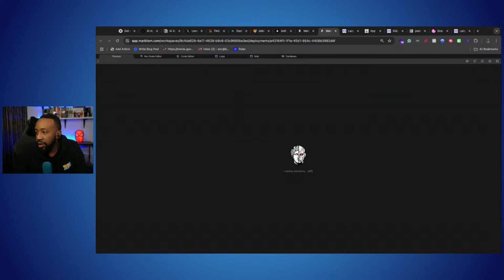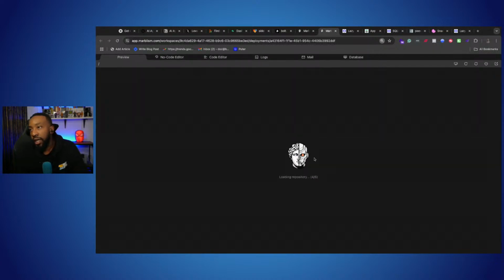Loading repository. I love the logo. I like everything about that. It's just a lot. Now I will say, we'll see how it goes in the preview. We've been talking to them like 6 months ago, and they're still working on some things. We'll see what happens with this. But again, it's made for coders. It's primarily made for coders.